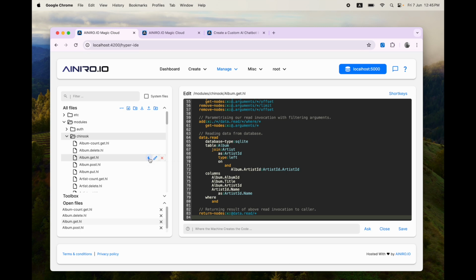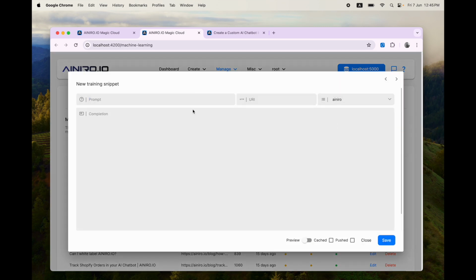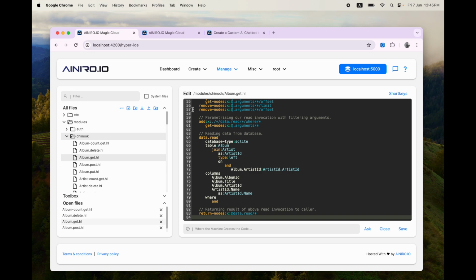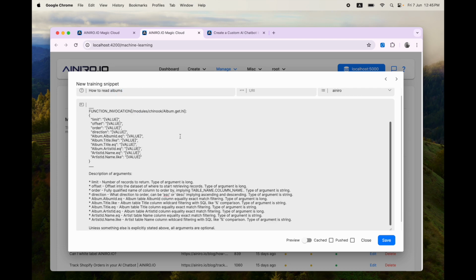The AI function is on my clipboard, at which point I can go back to my machine learning component. I can click add after having filtered on my specific type, and I can add, for instance, how to read albums. Just paste it in. Ta-da, I'm done.